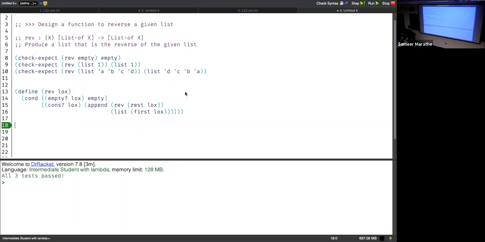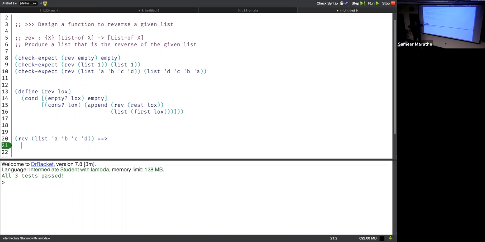So let me just do this step by step and see how this actually behaves, so that we see how many appends we deal with there.